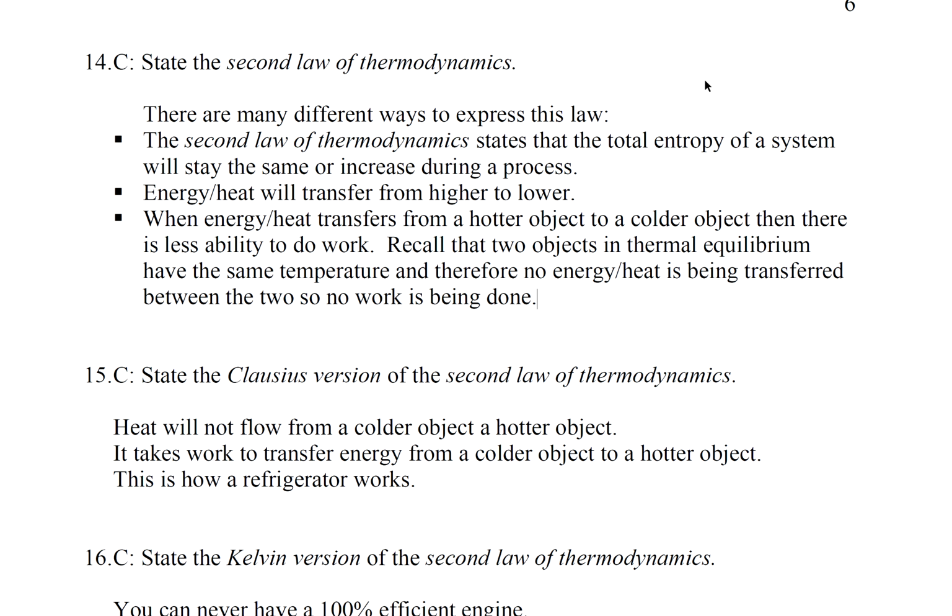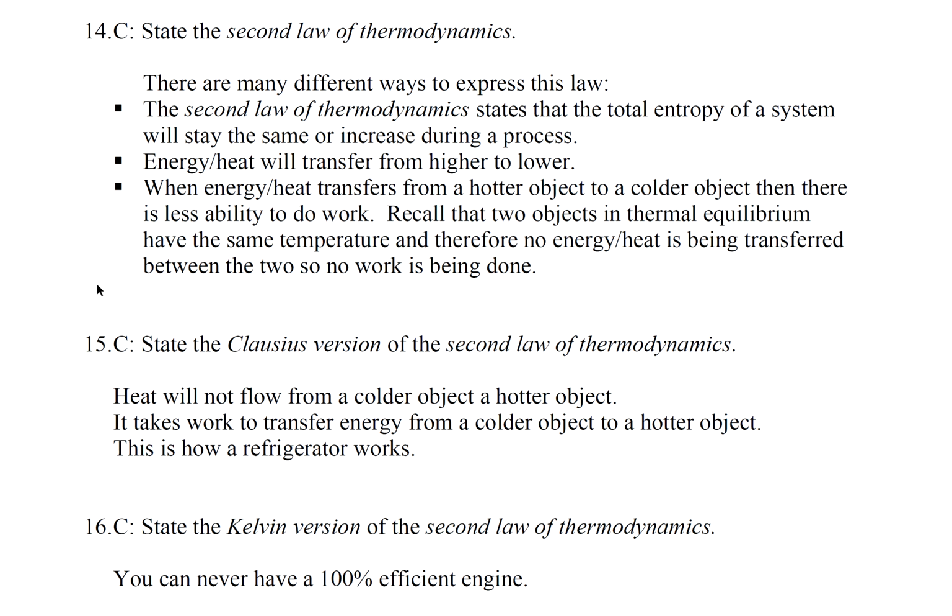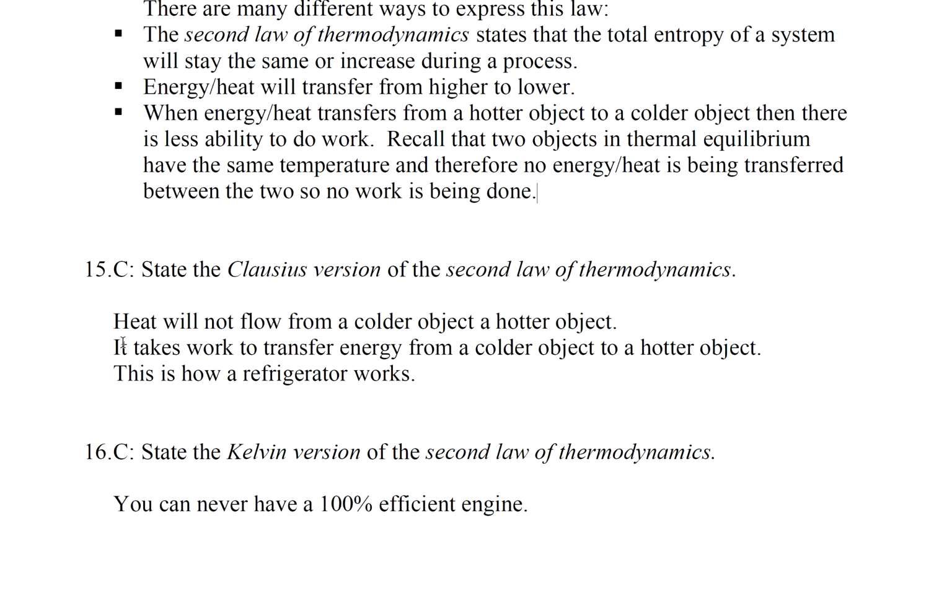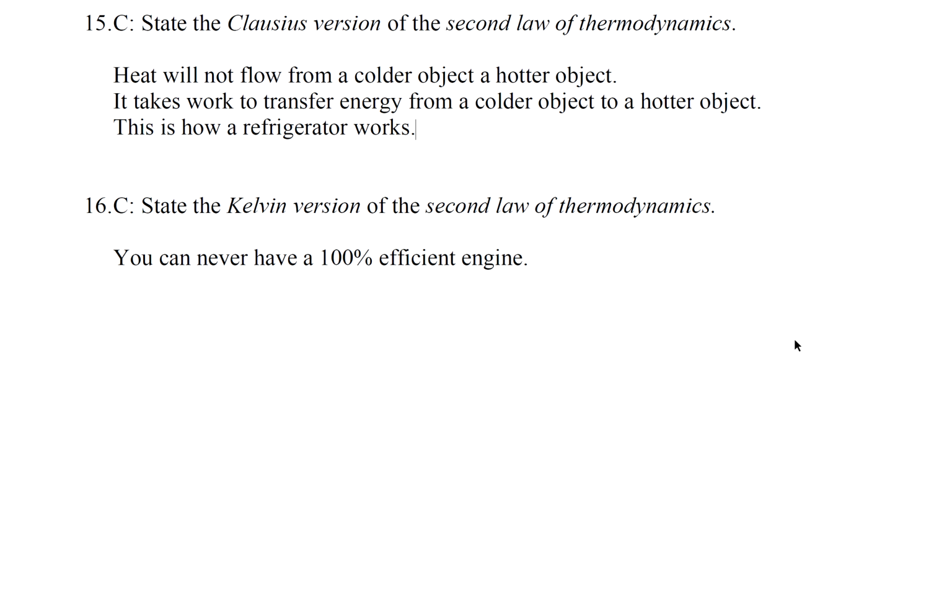Question 15. State the Clausius version of the second law of thermodynamics. Heat will not flow from a colder object to a hotter object. And it takes work to transfer energy from a colder object to a hotter object. This is how a refrigerator works. Question 16. State the Kelvin version of the second law of thermodynamics. You can never have a 100% efficient engine.